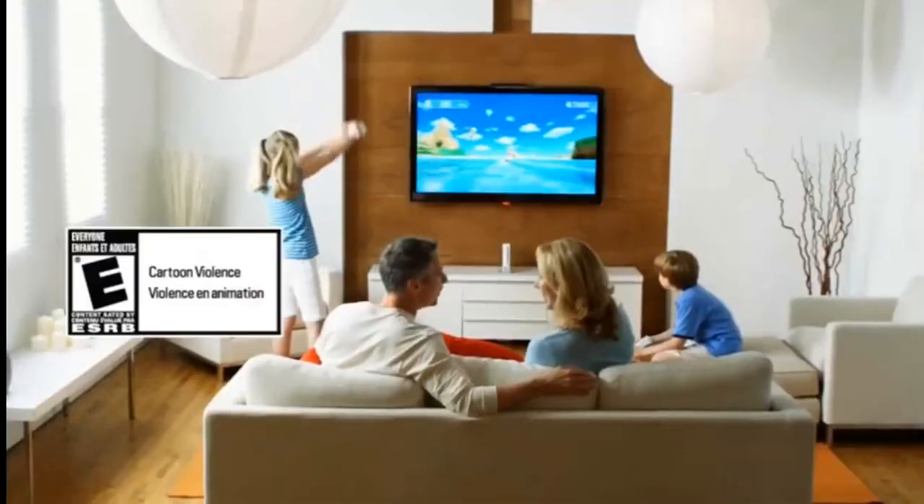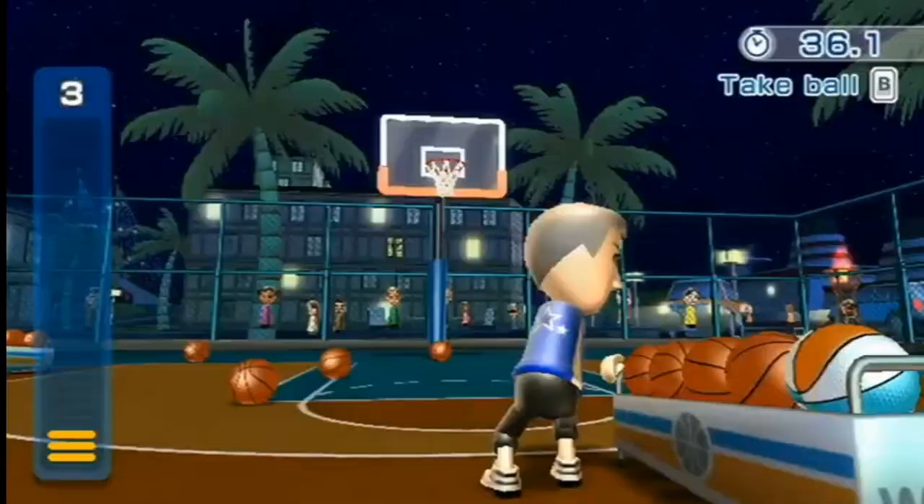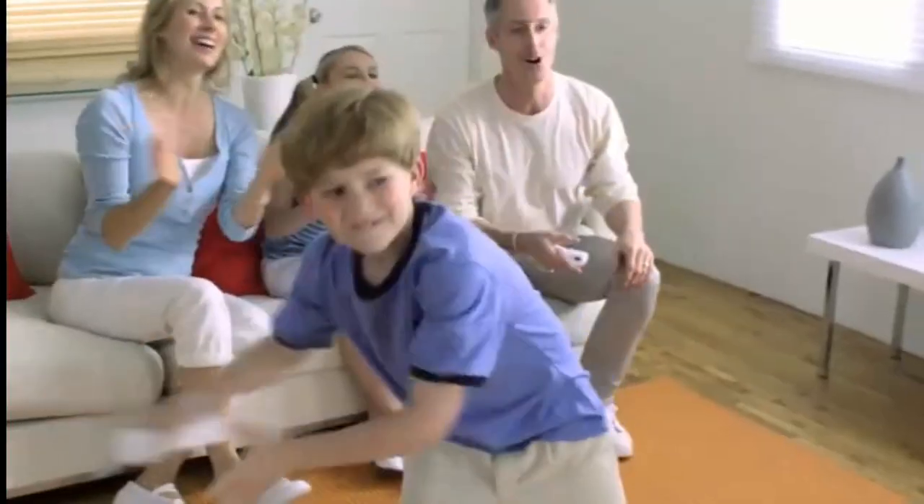The first one, you guys are going to be like, 'Wow, you only just now added this to your collection?' Shut up! Don't make fun of me. I found it at Goodwill like a week and a half ago and I haven't had it in the collection yet, so I figured I'd add it. Wii Sports Resort. I don't really have to talk about why this game is great because everyone knows. It's a lot of fun. The sword fighting mini-game — best one.